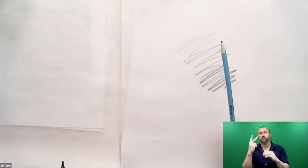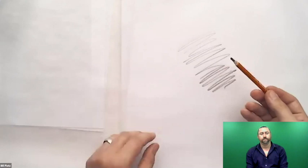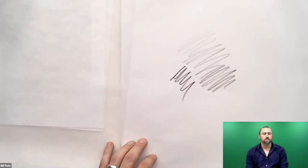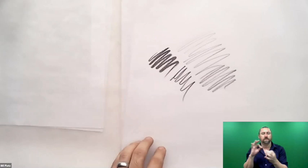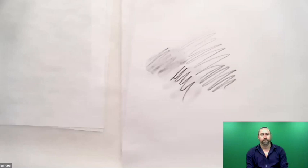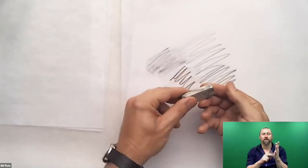If all you have is an HB or an old number two pencil, you'll be fine. But if you have a couple of different drawing pencils, pull them out. I'm also using a charcoal pencil this morning — it makes a slightly blacker mark and is a bit easier to see on camera. I also have some willow charcoal. Willow charcoal is pure carbon with nothing else blended in, so it smears really easily, whereas compressed charcoal is a bit more resilient on the surface.